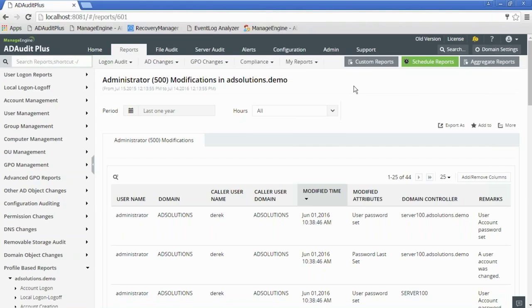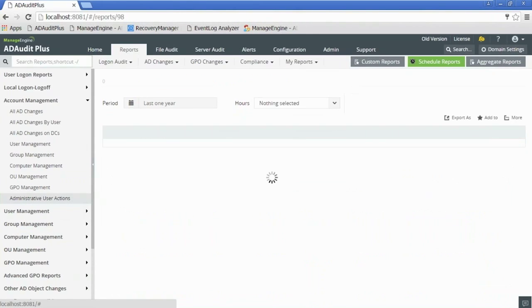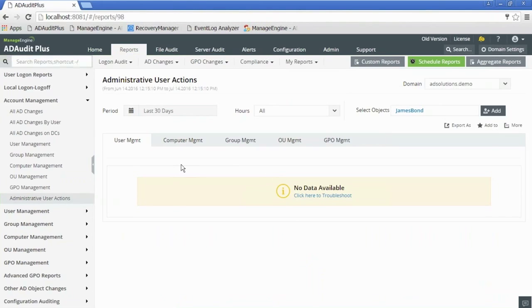Okay? So that kind of gives you an idea of some of the power of some of the default reports like administrative user actions, those that have privileges, and then how you can take advantage of some of the features of ADAudit Plus.